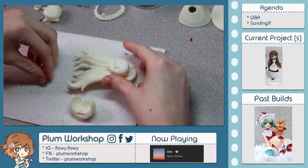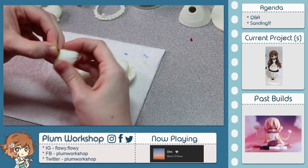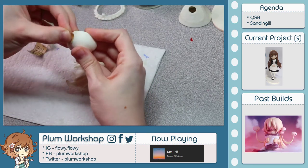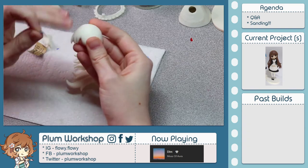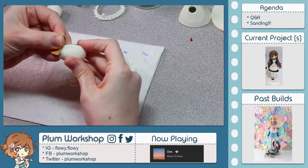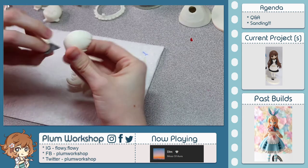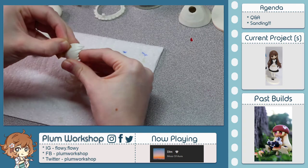Actually I never considered that — nail art tools and techniques actually do overlap with this hobby more often than you think, whether it's products or stickers or little tools, because you're working with such small detailed things. I'll have to look into that. I just like the feeling of the paper and holding the piece. There are all sorts of tools available to even hold the pieces for you, but I kind of do it old school and sand things by hand. My kits definitely don't get finished as quickly because of that — I know people that finish two or three kits a month. But for me it's more about the process, and it's almost therapeutic being able to sit here and zone out, listen to music, and work on stuff. I'm not in a competition or race with anybody.